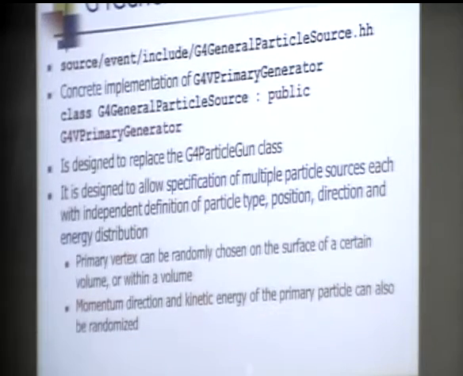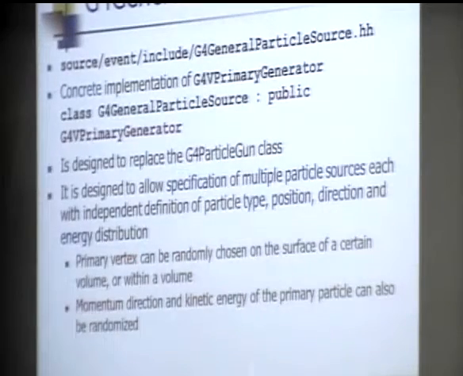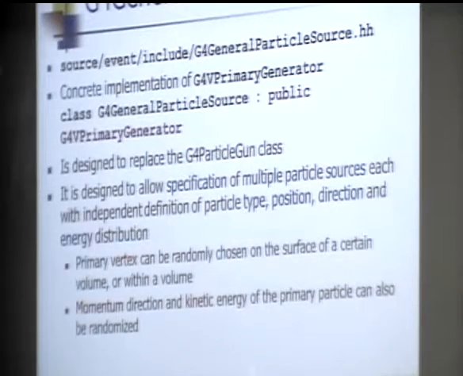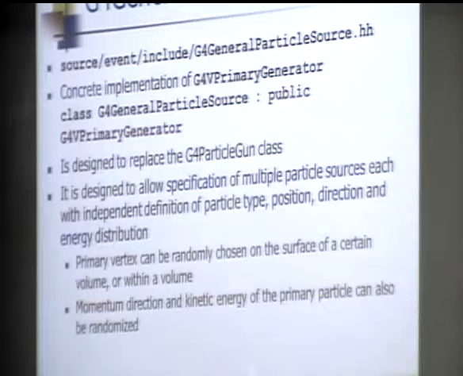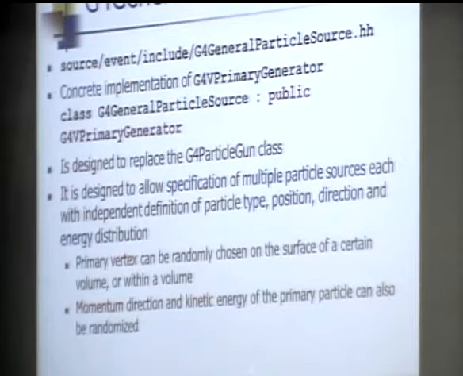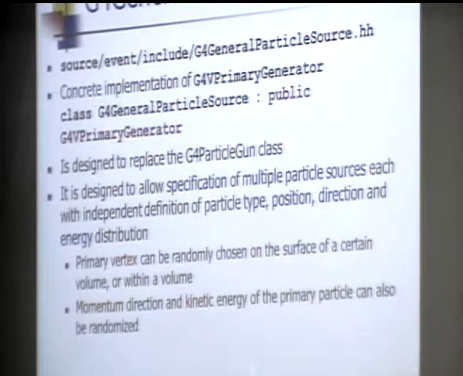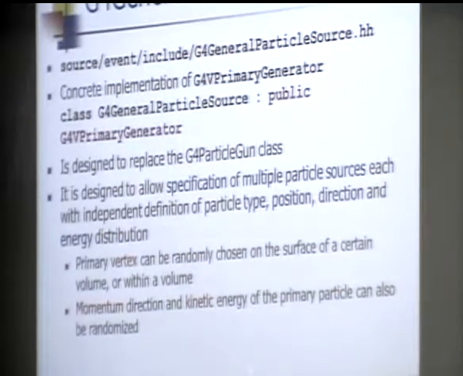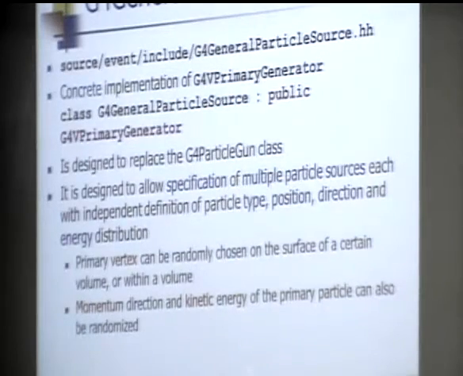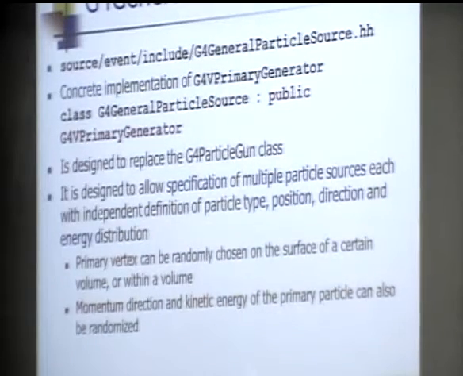You have here a detector, and you have here a source, which is not a point-like source, but which is extended. And you can say, okay, just select me a starting point within this volume. I don't want a fixed point, but I want a random point within a given volume. So the general particle source is allowing to do that.